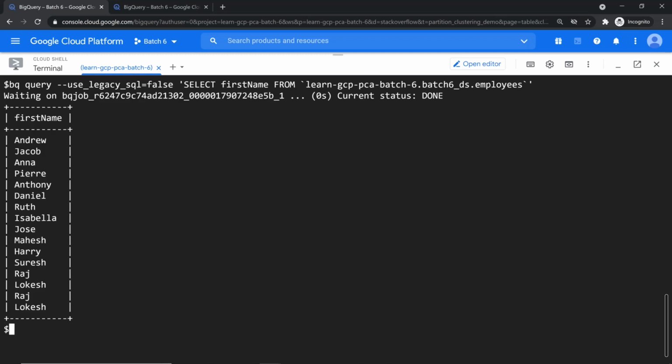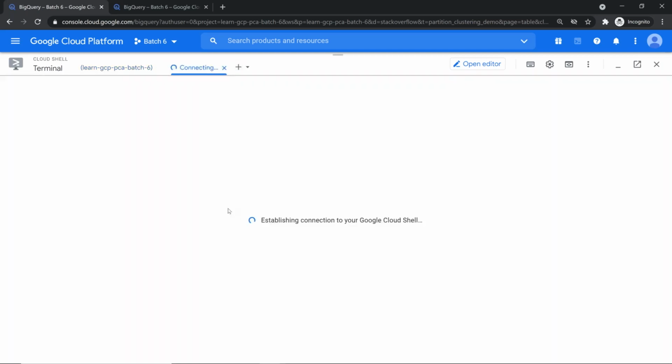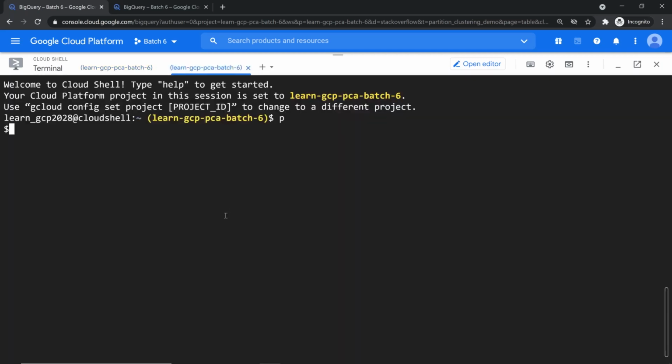So this way it works. If you don't want to put use legacy SQL equal to false, all those things, what you can do is, I'll put it in a new tab. I'll remove this. And we know legacy commands always start with a square bracket.